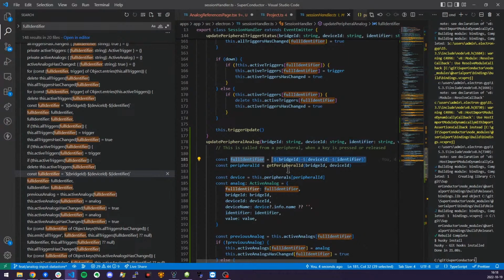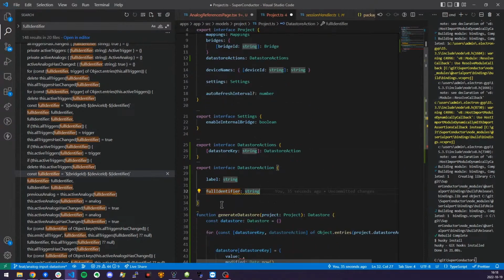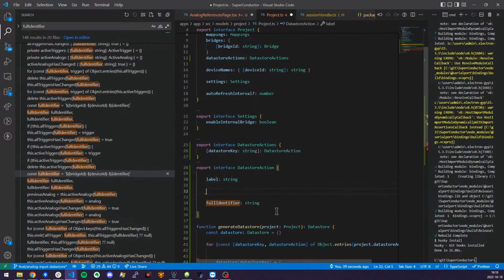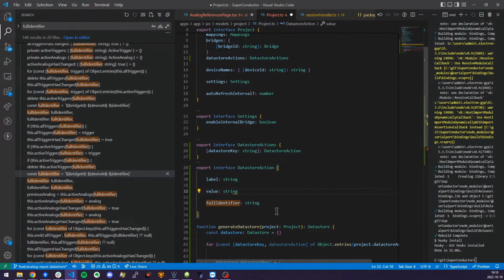So this is like a fully qualified URL to a certain button. If we tie this here, we should probably have a value. If we add it here, it makes it persistent, but that's maybe what we want actually.